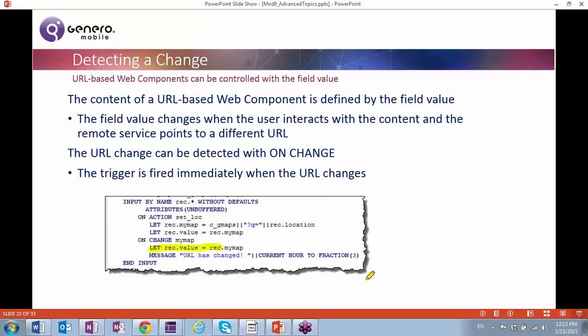In my case, I couldn't think of anything really to do, so I just displayed a message, URL has changed, just to show you that onChange block does work. Anytime a user interacts with the web component, makes a change to any of the properties or that form field value in the web component, it triggers that onChange.